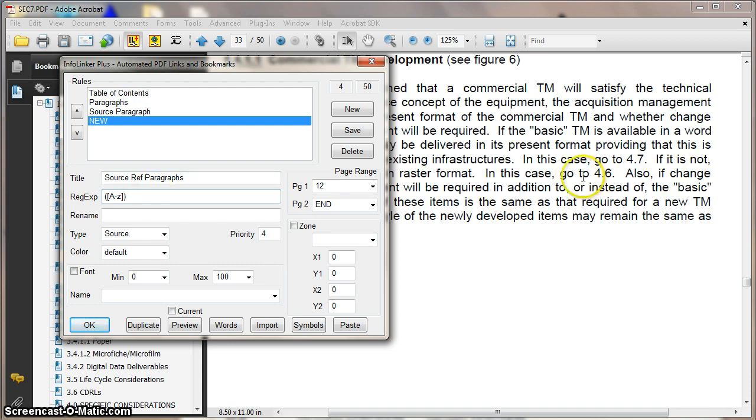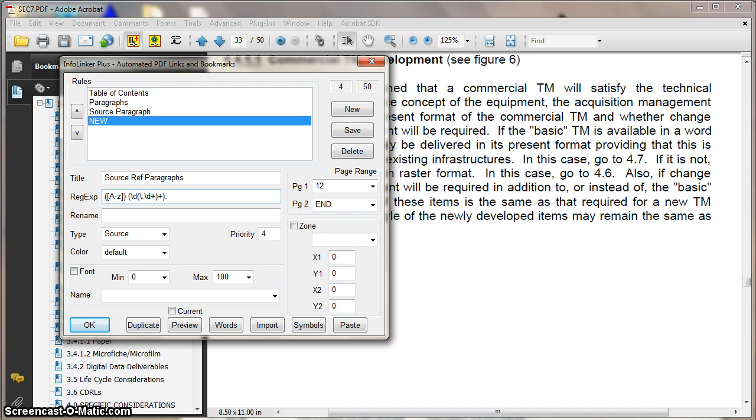See how it's the word to, and there's a space of some sort, and then comes our number, or our paragraph number reference, the very same pattern we used before. And then there's a character after it, a dot is any other character.